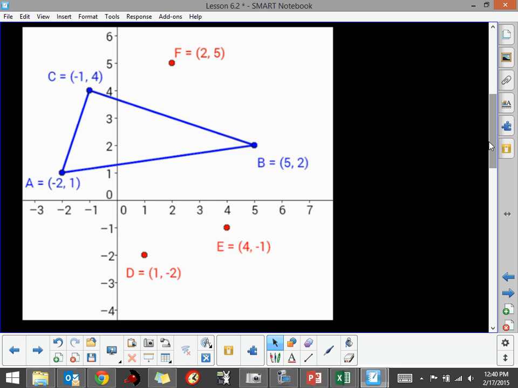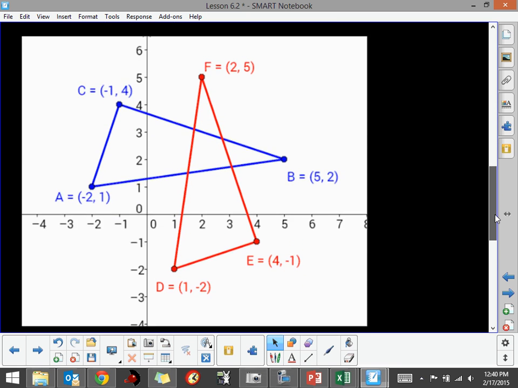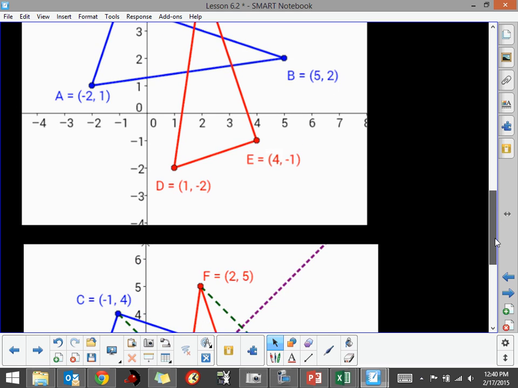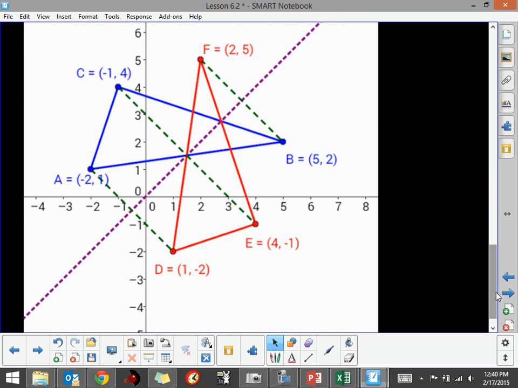Now I'm going to connect those vertices because it should be making a triangle, and here's the triangle, or the image of the triangle that we get for the inverse of the original blue triangle. Now the relationship I want to demonstrate here is that every time you graph an original function and its inverse, there is some symmetry that is displayed in your graph. The symmetry that is displayed is going to be this purple line that I'm going to show here. That purple line has an equation of y = x. So I'm just going to put that on it.